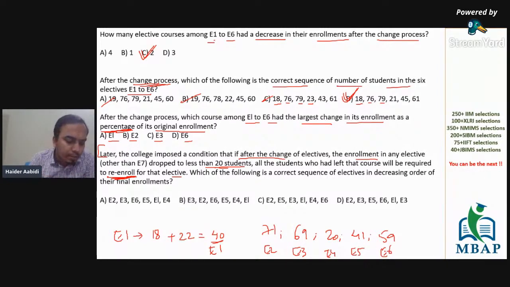Perfect. Now what are we supposed to do with this? We are only supposed to put them in a decreasing order. The one that is maximum is E2, right? So E2 has to be the first option. Definitely option B goes out. E2 is first, E3 has to be second. We don't have E3 second here. So the third number has to be E6, because 59. E6 is here, that is option number 1. Even this goes out. All right, interesting set, everyone. Interesting set.